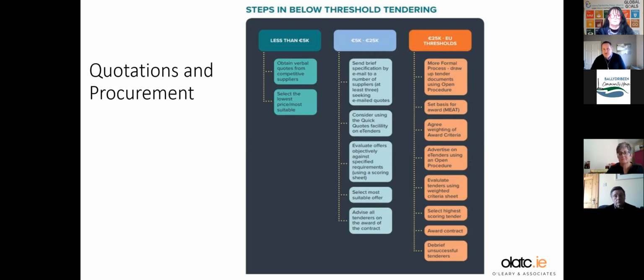So just be careful that you're meeting the procurement guidelines, because you might get away with it at the application stage. It's normally at the drawdown stage that you get the problem, because you might have got a quotation, say from Tom O'Leary, and then 2 months later you call him up and say, Tom, we got the grant, when are you ready to start? And he says, oh, geez, I've got too much work. I can't do it now.